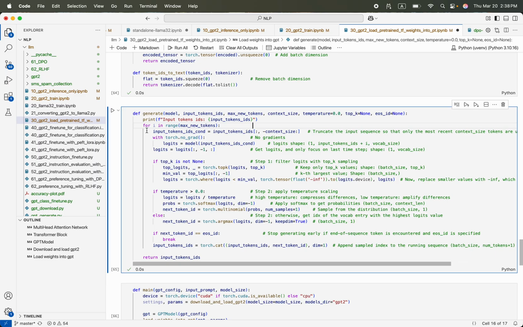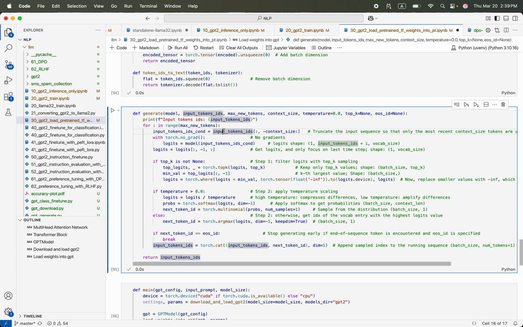It iterates over this maximum number of tokens, and generates a new token each iteration, one by one.